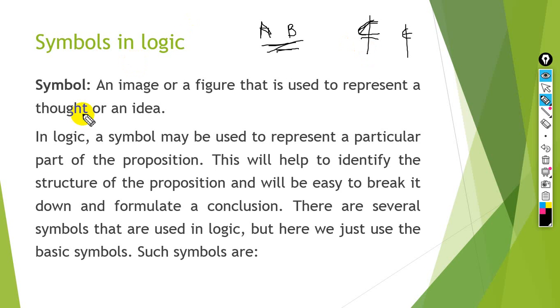Okay, so here in logic a symbol may be used to represent a particular part of the proposition. This will help to identify the structure of the proposition and will be easy to break it down and formulate a conclusion. There are several symbols that are used in logic, but here we just use the basic symbols.